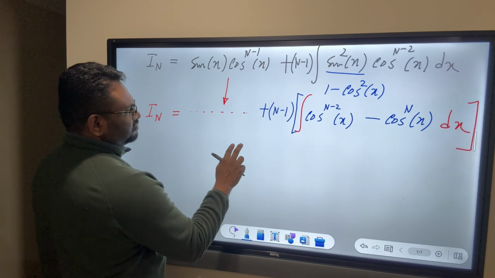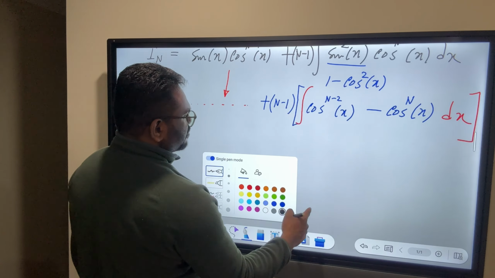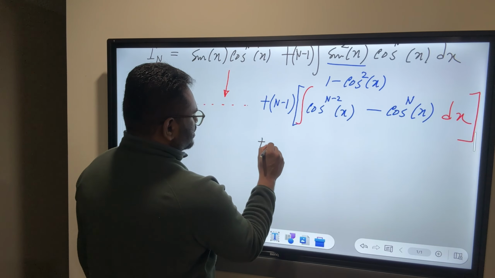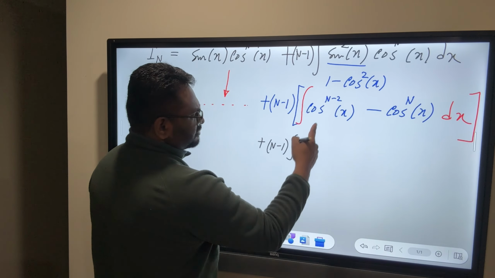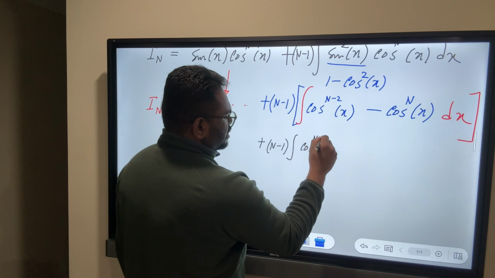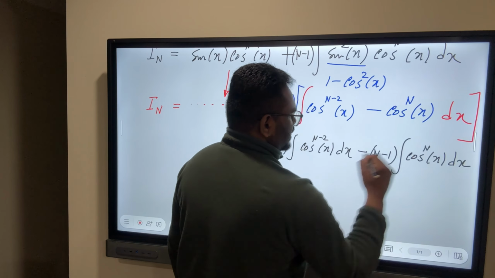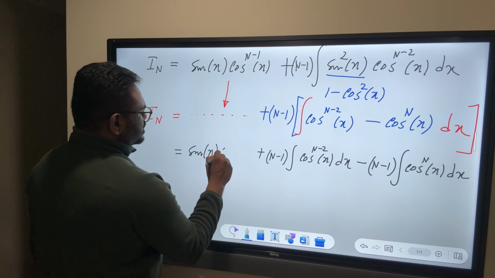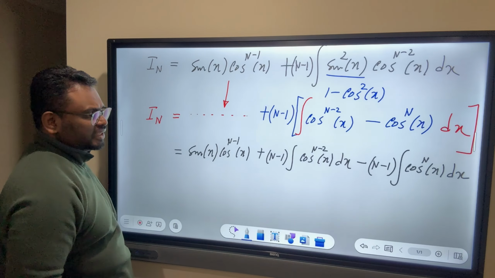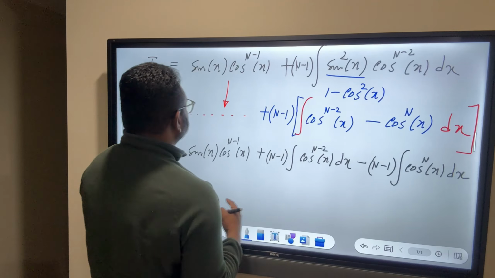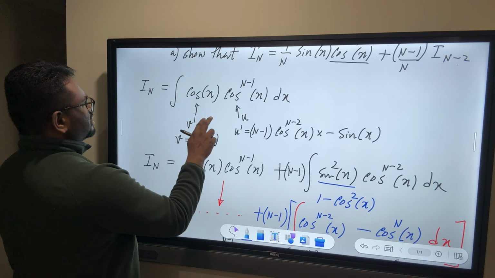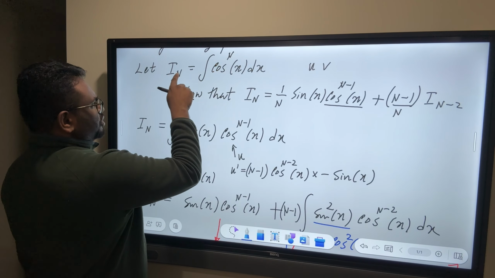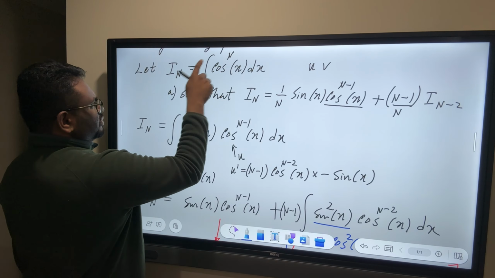So next bit would be integral. Okay, I'm going to distribute this one now. I'll show it to you. n minus 1 integral. Here you get cos^(n-2) x dx. So I distribute the operator minus this n minus 1, and then I have integral cos^n x dx. Cool. So let me write this term. So what we have here is cos^(n-1) x. Okay. And now you can see with the definition. So what was our definition? Our definition was I_n of cos^n. So when you have n minus 1, n minus 1 should be there. Okay, so that's the pattern we recognize.